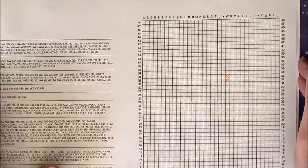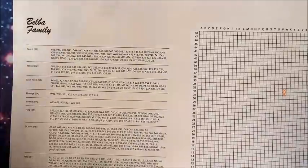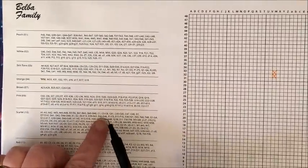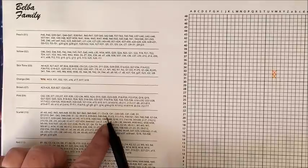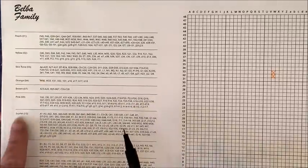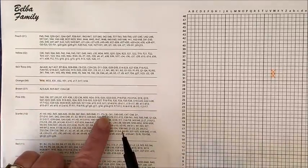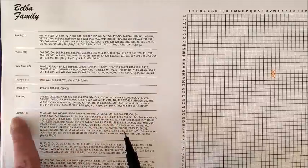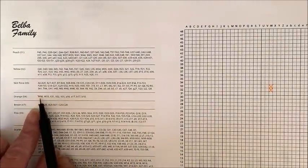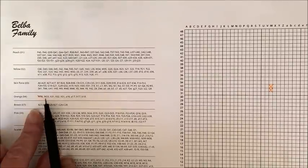Now one suggestion I did make to him, and to me, I think this made it so much faster. In the first sample that he sent me, instead of having, like for instance, this C5-C8, he had C5, C6, C7, and C8. To me, it's much easier to have this dash in here, because then you know C5 through C8 is all, in this case, scarlet. Okay, so that's what the dash is going to mean. All of those will be that color. When it's only one additional number, like this instance, it's 32 and then 33, they list them separately with a comma in between and not a dash.